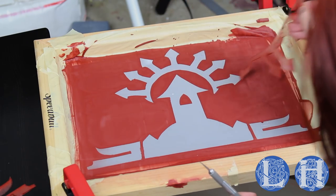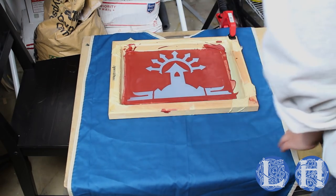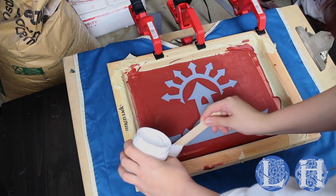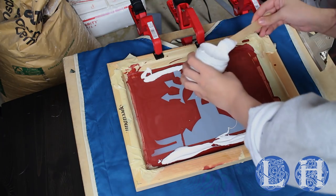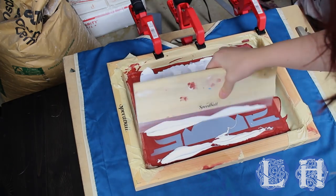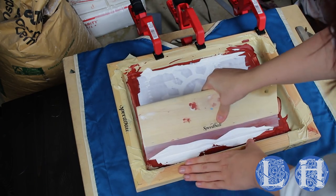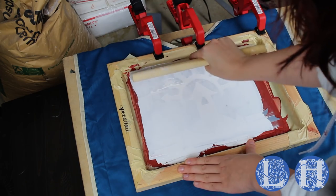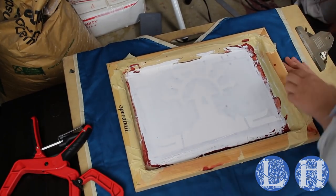Looks pretty good, so now we're going to set it up on the tabard. I've taken the drawing board and put it on top of the two chairs from earlier. Clamp it down in as many places as you can. Get your silk screen ink out and a tongue depressor and begin to put it on your screen. It's good with silk screen ink to pour on just a little bit more than you think you'll need, and be really sure to cover the entire design multiple times with the squeegee — and you can press pretty hard when you're doing this.